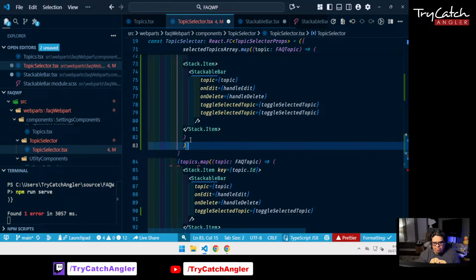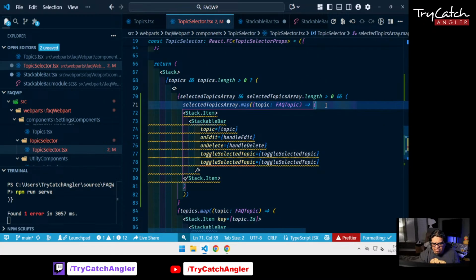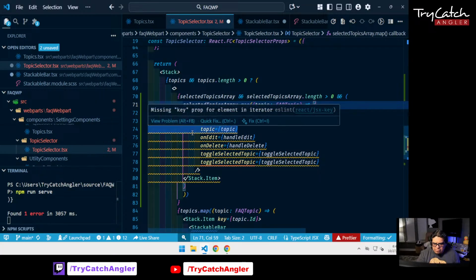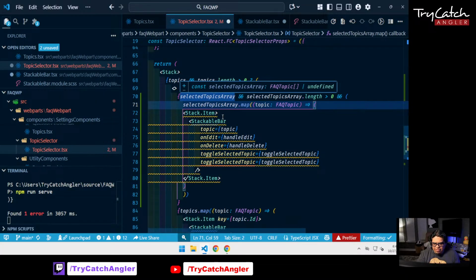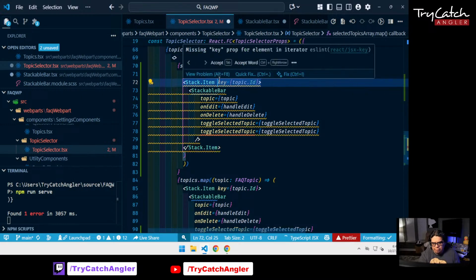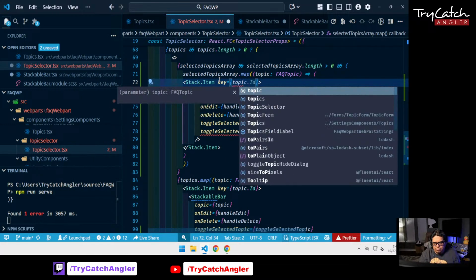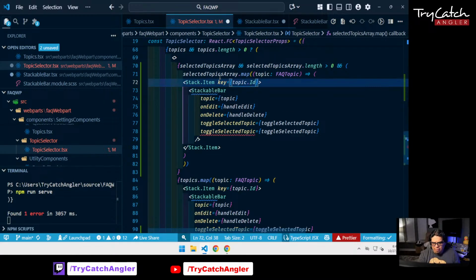And we need to have a key because we're iterating. So same as you have here, key, we're going to add a key here. The topic ID is going to be our key. We're going to get rid of this function.